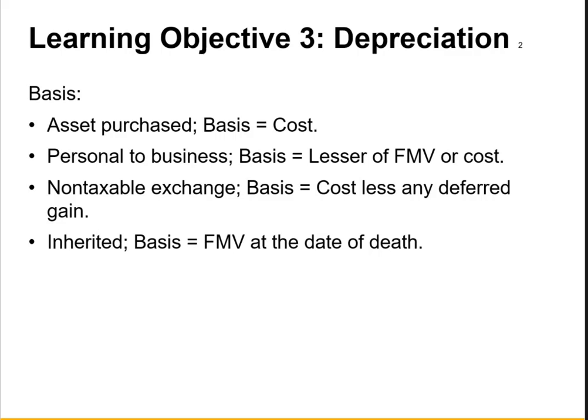So, where is the situation where we would have basis other than what we paid for the asset? Well, let's say we start a business, and instead of buying a new asset, we convert an asset we are already using personally to business. Does that mean that we are out of luck in terms of having depreciation? And the answer is no. We can still have basis, but it is the lesser of the fair market value at conversion or the cost of the asset when it was originally purchased. Okay?